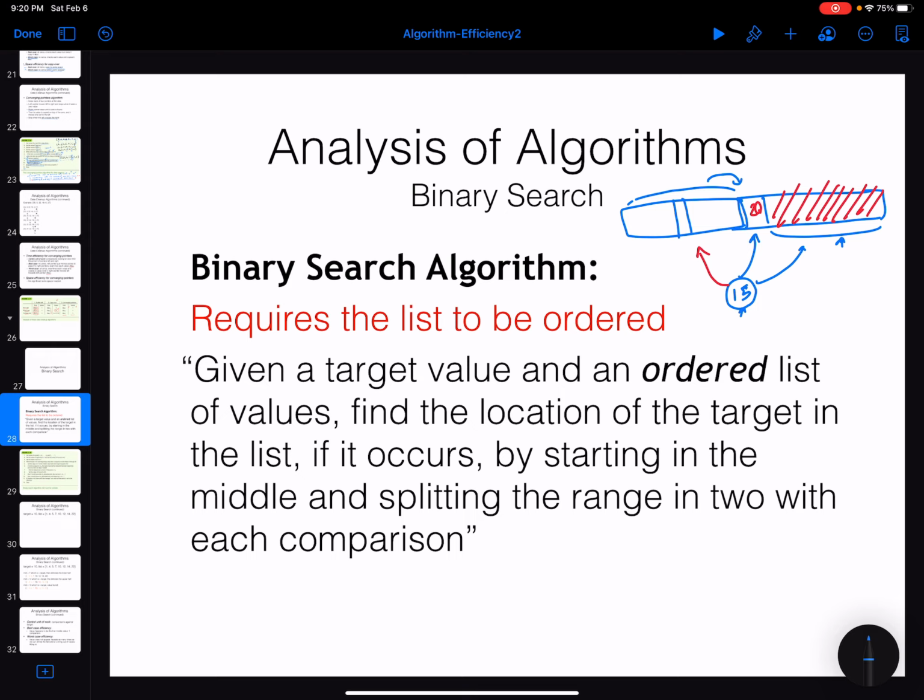If it is not there, again, you can say that either the value is going to be greater than the target value or smaller. If the middle item is greater than the target value, it means that you have to search on this part. If the middle value is smaller than the target value, you have to search on this part. So the whole idea is that you constantly remove half of the part of the list that you are searching in.